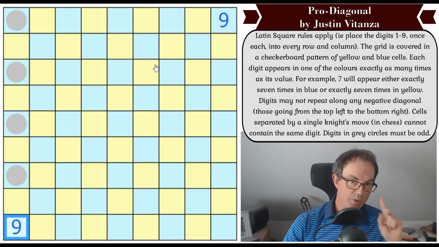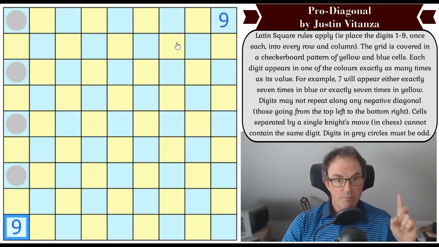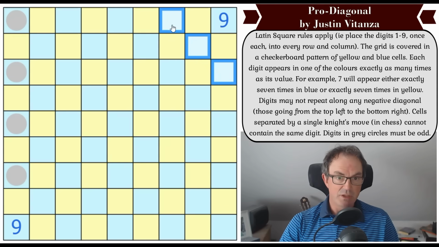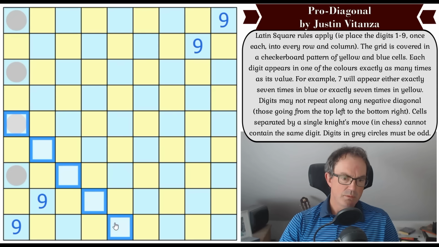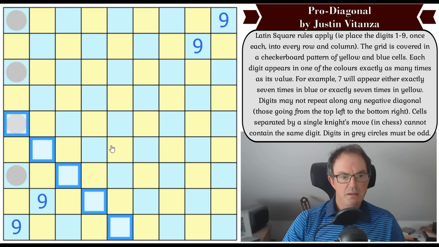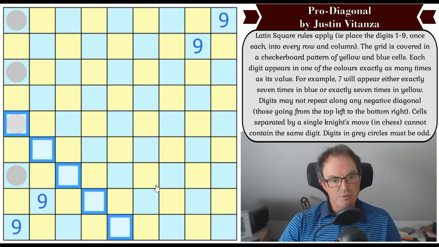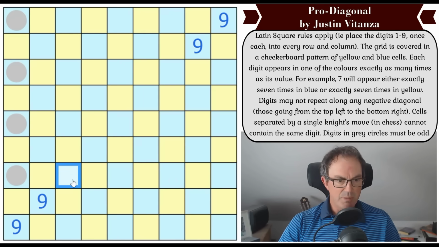And we can do slightly better than that, because this diagonal has to have a 9 on it, and that can't be here or here, so that has to be a 9, and that logic must be symmetrical down here for this diagonal. Oh, yeah, okay, so now this diagonal, where do you put its 9? It's got to go there by Sudoku on the Latin square constraint, which must mean this is a 9 as well.